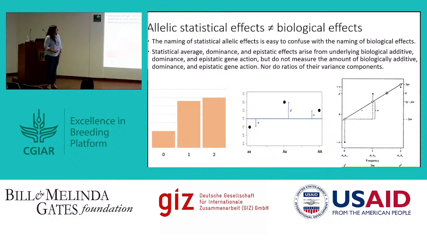The other thing that I think might make this clear is to say that these allelic statistical effects are just not equal to the biological effects. So if you're reading a paper, I think the naming of the statistical effects makes it easy to confuse with those underlying biological effects. If you read a paper and see there's not much dominance genetic variance, you might be tempted to say, oh, dominance isn't important in that population. But that's not always true. The ratio of those variances is not going to tell you anything about the underlying gene action, partly because that average effect includes the dominance effect, also because you could have problems with your estimation, and also because of the way we parameterize these things, I think the dominance variance can tend to be smaller, just because it's a deviation.